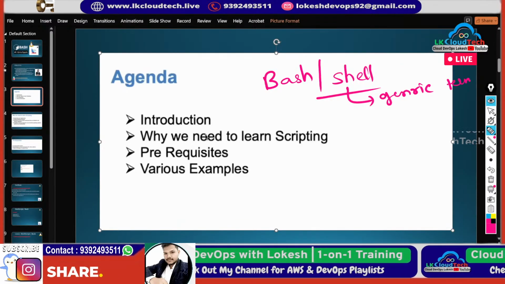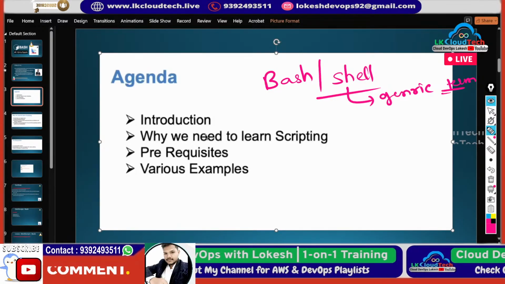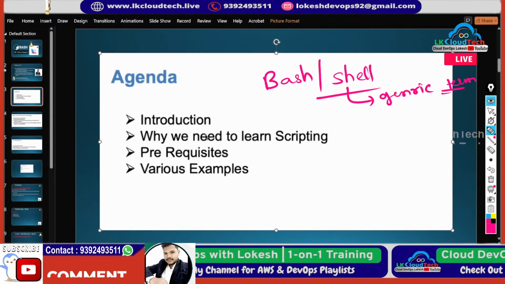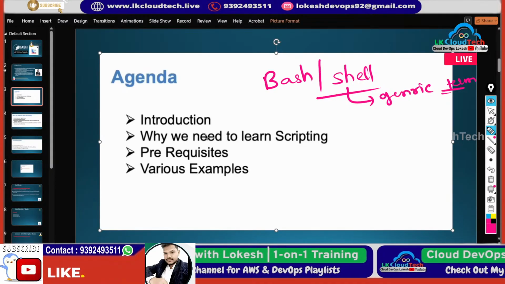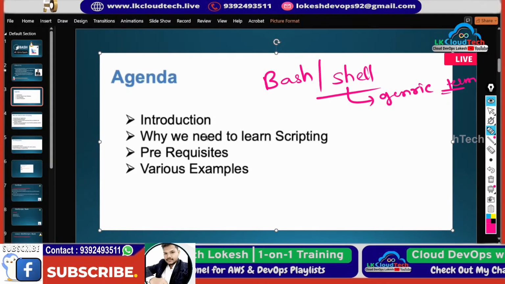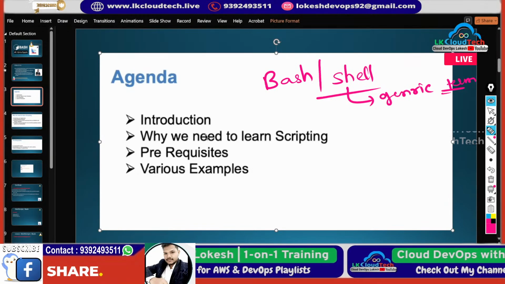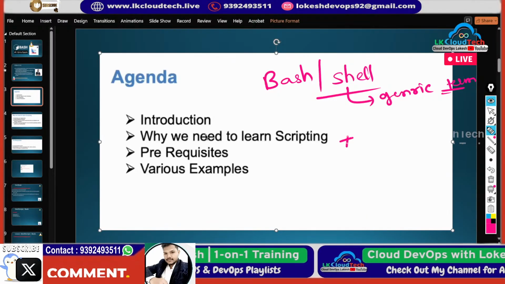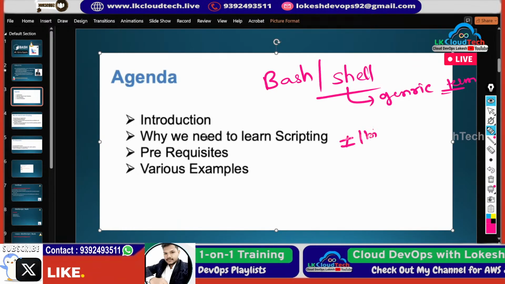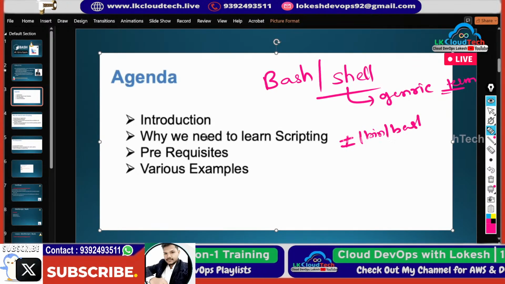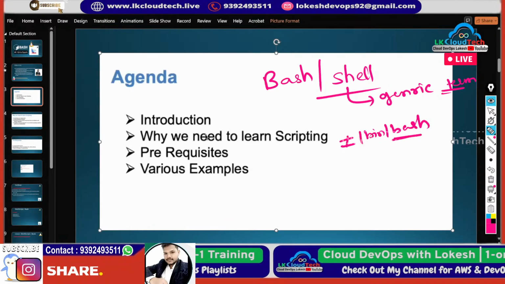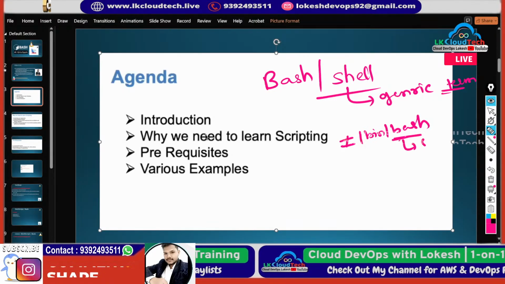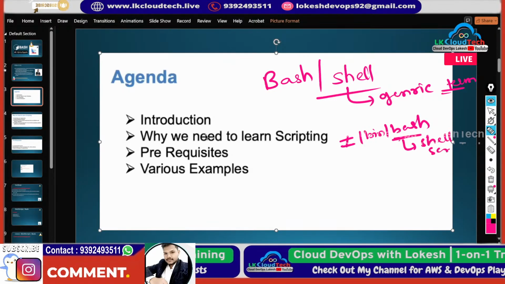It refers to a script interpreted in Unix style. If you write a file with the shebang line, like /bin/bash, this is the shebang line, it is technically a shell script.